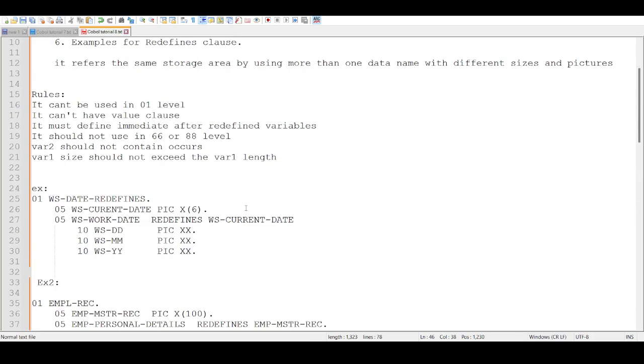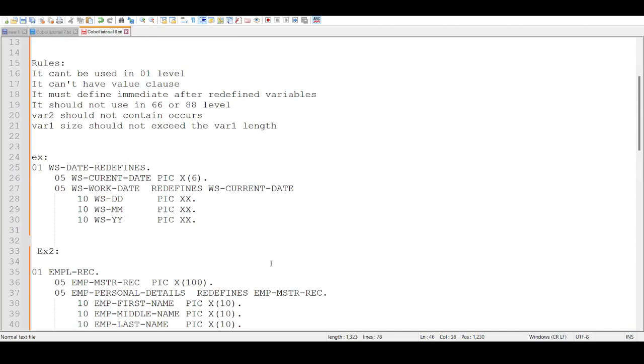Now, issues and concerns. Suppose, for example, I have taken WS-CURRENT-DATE as X(10). Now I am redefining it as WS-WORK-DATE. The record length for this work date is 2 plus 2 plus 2, 6 bytes. I am redefining 6 bytes of memory within 10 bytes of storage, so there won't be any issue.